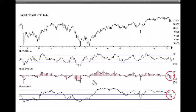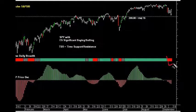As I mentioned this week in the pre-open, the breadth has deteriorated. If we look at the two bottom indicators here on our daily breadth chart for the New York Stock Exchange, this indicator here is based on new highs, new lows. I call it the net new highs 25 indicator, and that's a 5-day moving average. If that is below zero, and this bottom indicator, which is the percentage of stocks in my New York list, is below 50%, then these two negative indications together give us this red indication here on the daily breadth, middle part of the pulse chart here.